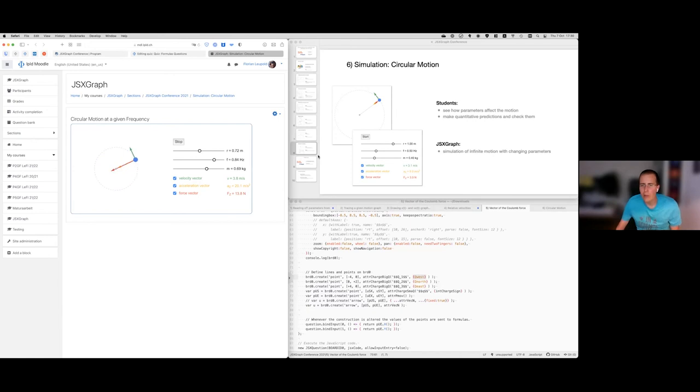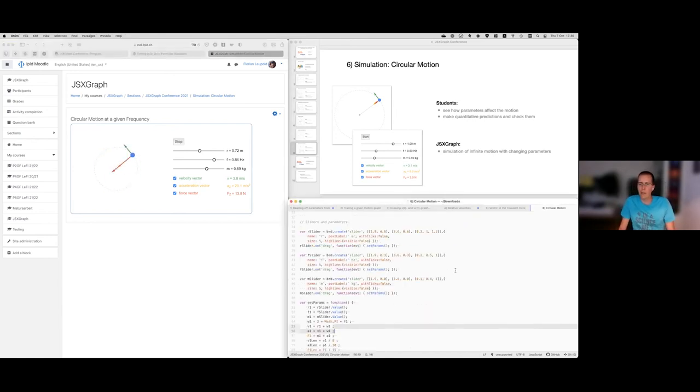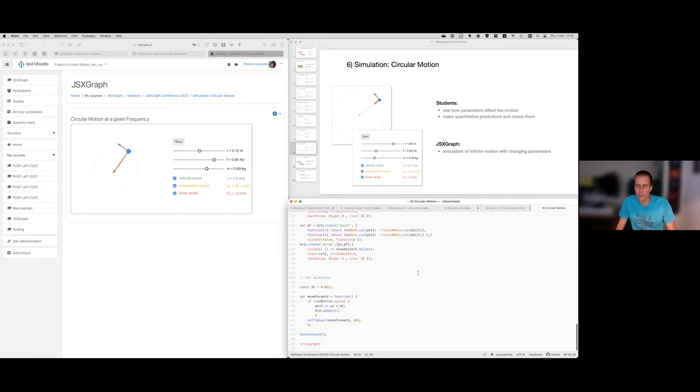So here I want to point out how I've done it. I don't know whether that is the smartest way. Let me just point out how I realized this thing, because it's an infinite motion and I want to be able to change parameters in real time and not have any glitches in the motion. So I thought, okay, I basically have time constantly running, and this is done by basically starting at time t0 and adding small time steps for every increment in time. So this basically is done by set timeout and then calling the same move forward function again at a delay of 20 milliseconds.